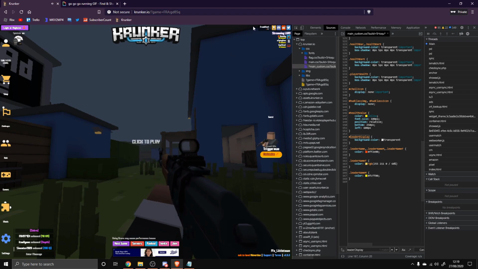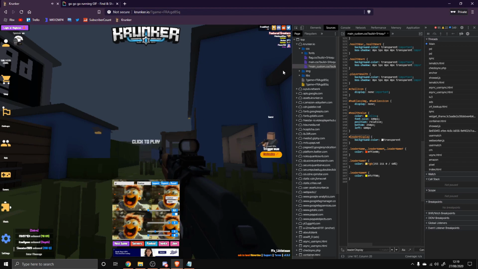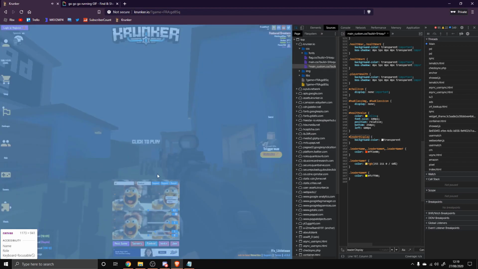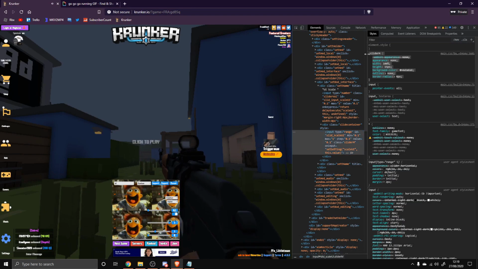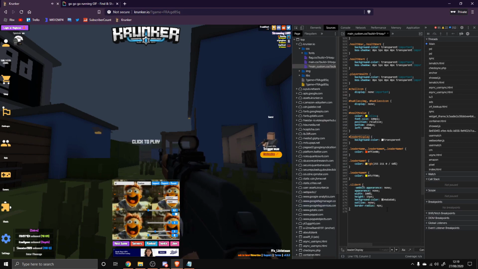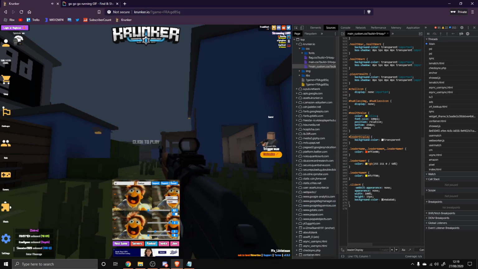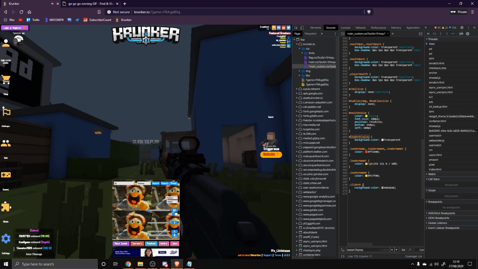I'm not going to change everything in this, because I know I can trust you guys to be able to change this. For example, to change the button color or this color, just click on it, copy it, paste it here, keep the background color bit, because this is main_custom.css, emphasizing custom.